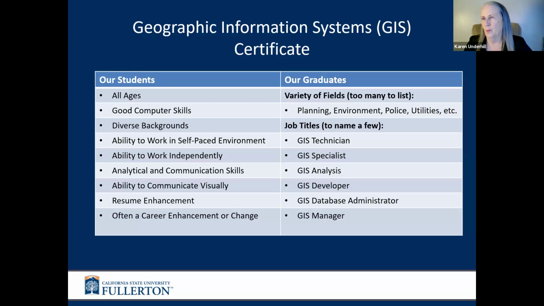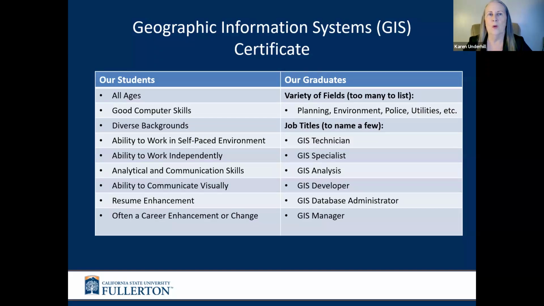All right, so let's move on to what happens when you graduate. There's a variety of fields that you could go into. Like I said, not a lot of people, but there's usually several that already work in a field and they just want to enhance their skills. And then there's some that don't have any experience and they just want to work in GIS somewhere. So like I was saying, there's a variety of fields, even medical. You can name a field, and pretty much if you can spatially relate something in that field, you can work in that field. And then the job titles will change.